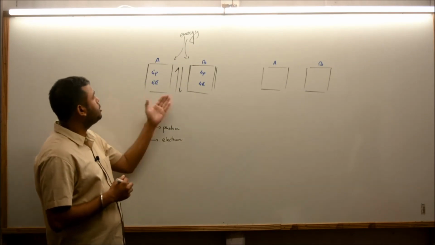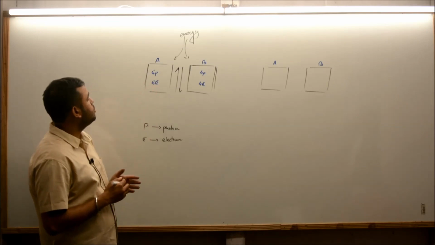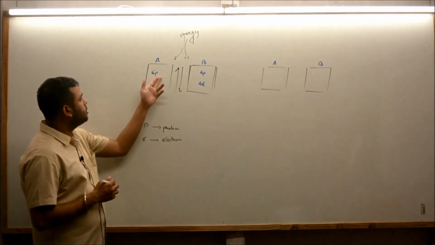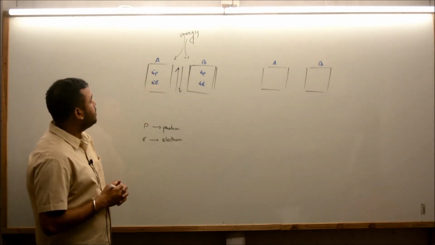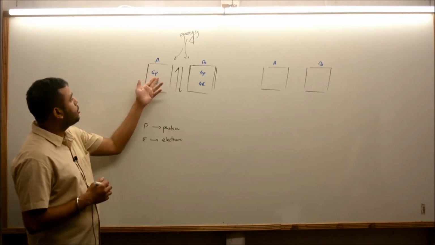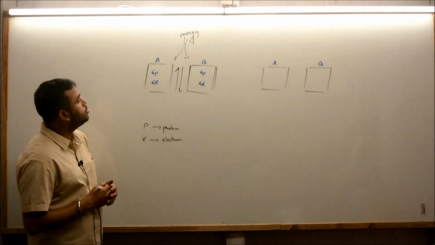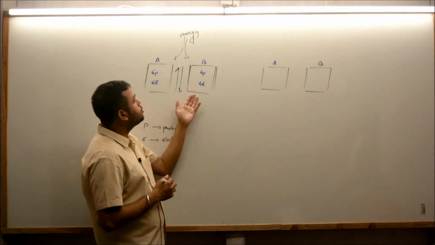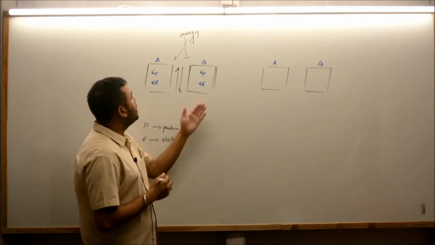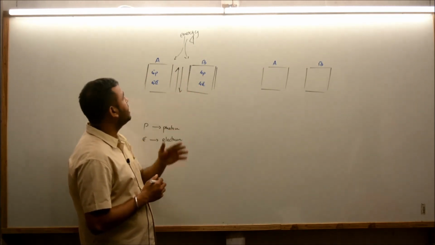So we have taken 2 bodies. Let us consider this as body A, whose total charge is 0, as we can see that there are 5 protons and 5 electrons. Here we will denote proton by P and electron by E negative. So it has 5 protons and 5 electrons, so its net charge will be equal to 0. Similarly with body B: it has 4 protons and 4 electrons, so its net charge will again be 0.